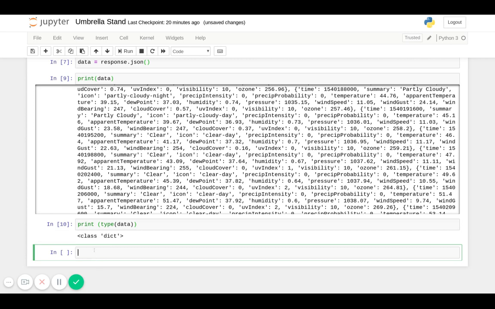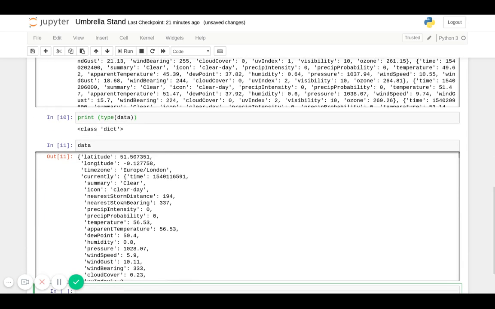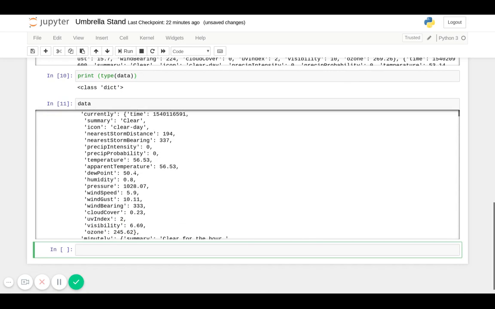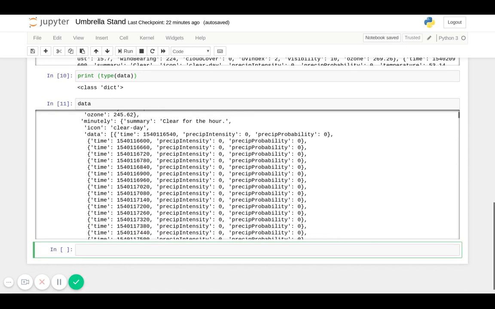Okay. And finally, we'll just look at what happens if we run data. Here we go. You can see similar to the JSON formatter, we've got all the data presented in this way.